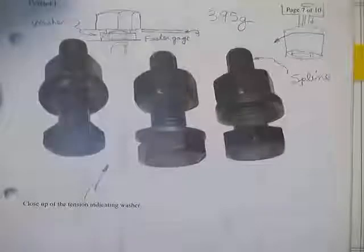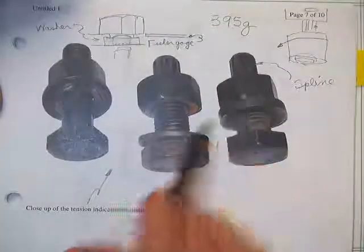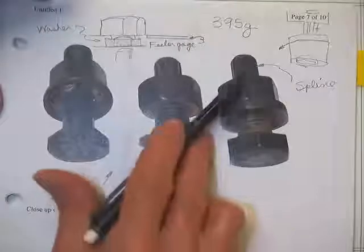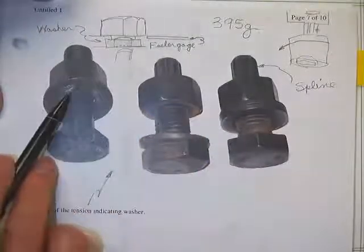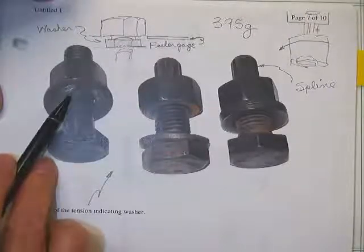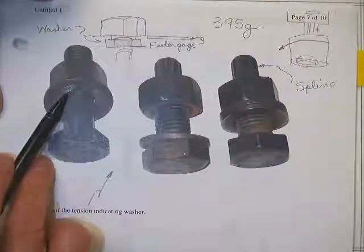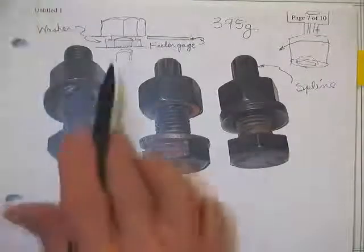There's the tip. It's got a spline on it. I got some better pictures. Here, you'll notice this one has a regular washer on it because they're going to determine the tension by this. This one has the direct tension indicator, they call it, the little protrusions. That washer used to look just like that one, and they hit it with something that pushed these little things out of the washer. There's a hole behind them.